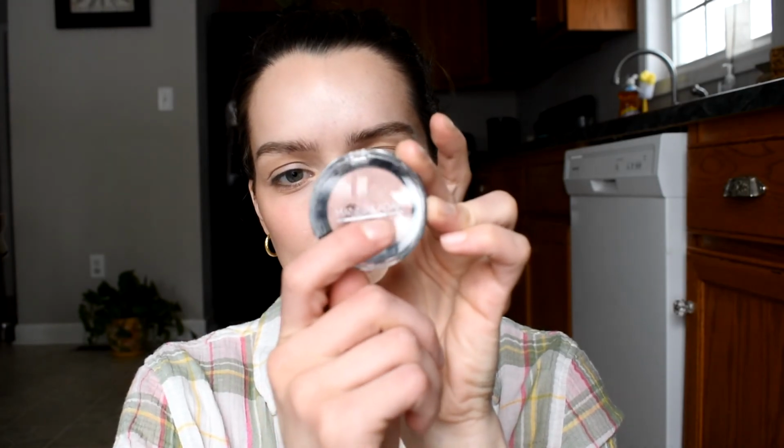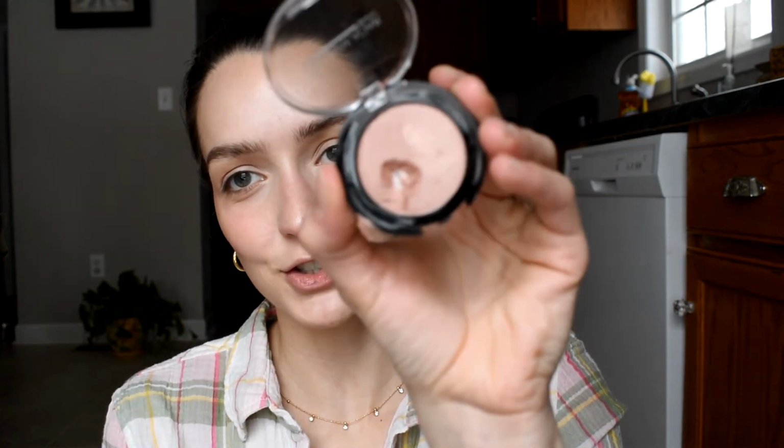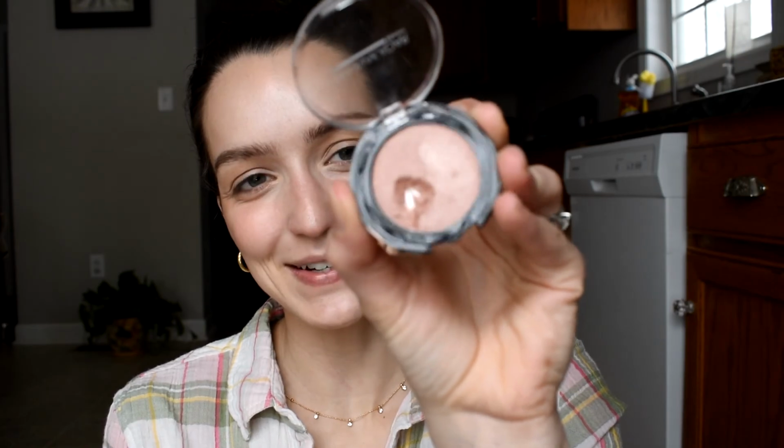And next for eyes, I'm just gonna do an easy one shade sort of look because that's how I roll on an everyday basis. This is a Menacador Dar Beauty. I've never heard of this brand. I got it for Christmas. It's in the shade Fantasy. Just ignore the destroyed pan. That was my finger when I was trying to open this the first time. It's a really pretty sort of dusty rose, more of a light pinky goldish. So I think it'll look really nice just all over the lid. I'm just gonna actually take my finger and gently press that on.